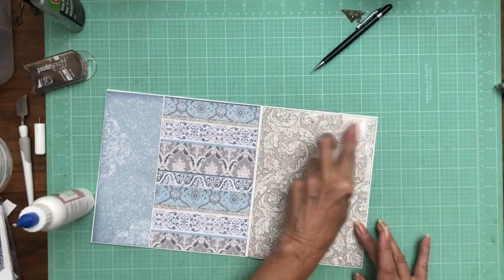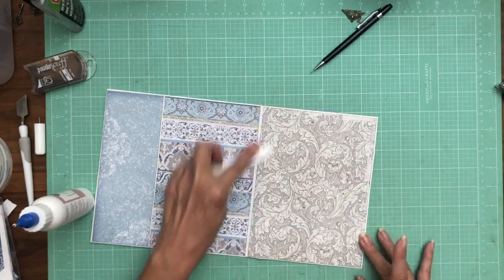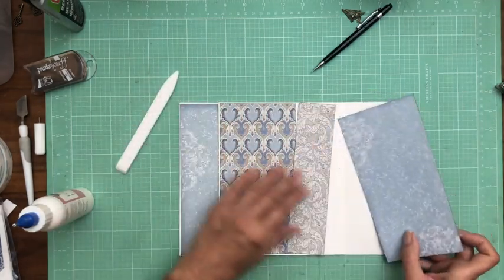This is such pretty paper. This is very popular. I don't know if you guys have it or not, but this collection was pretty popular when it first got released. And I'm really enjoying it.